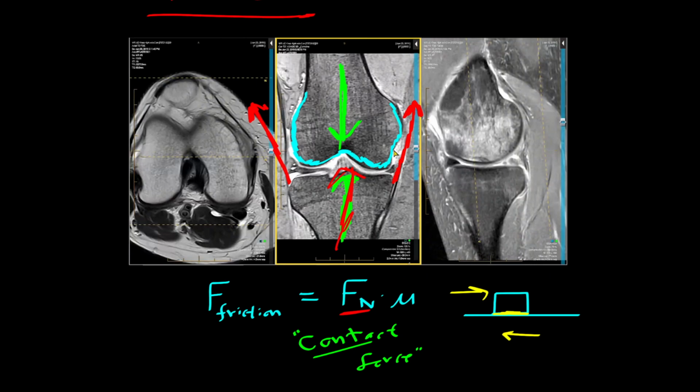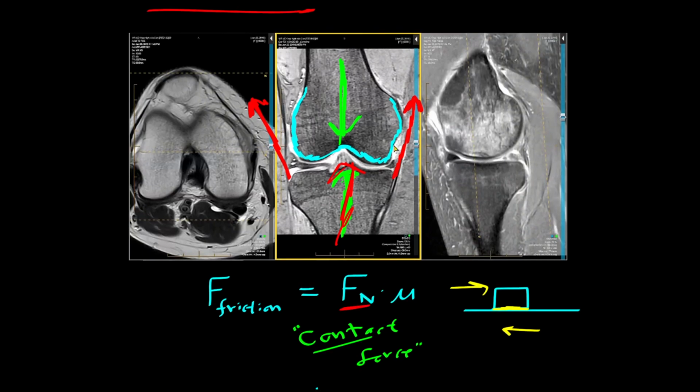So I won't have any math problems on this, certainly on the exam. I might sneak one in on the problem set for this, but it will not be a difficult one. The only thing you'll need to understand is the intuitive relationship between both the normal force and friction and the coefficient of friction and the friction force. And we'll see that conditions like arthritis, for example, or having a joint replacement are going to modify that coefficient of friction, and so they're going to modify the degree to which you can freely move your joints. So I just wanted to give a primer on friction for this week, for those of you who have not seen it. We will see it come up next week in the material on cartilage and joints.